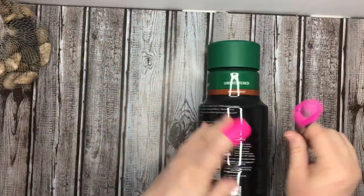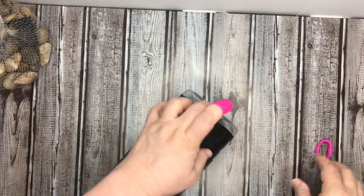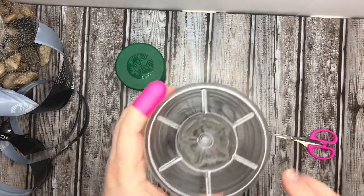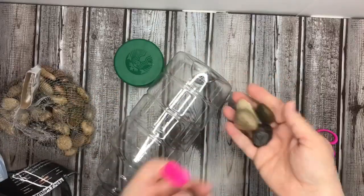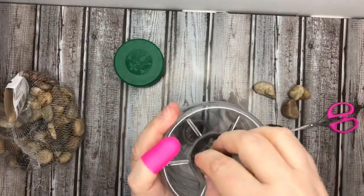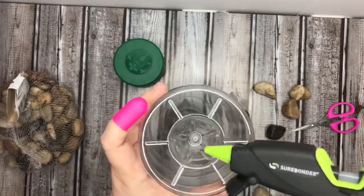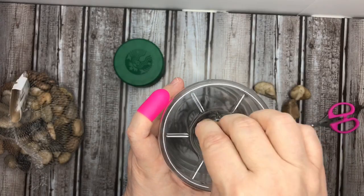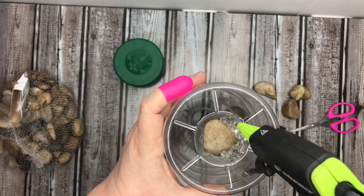So the first thing I'm going to do is remove this plastic covering on this bottle. Now this is optional, you don't have to. I just felt like for the type of fabric I was going to use, that would be best. And as I've done in the past, I am also going to take some hot glue and drop some down into this little indentation, and then drop in a nice size stone, and then I'm just going to fill around it with some hot glue.